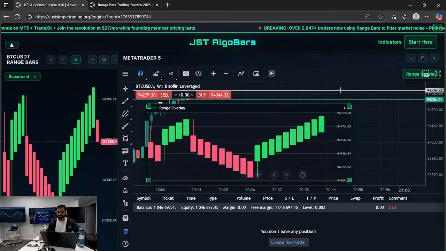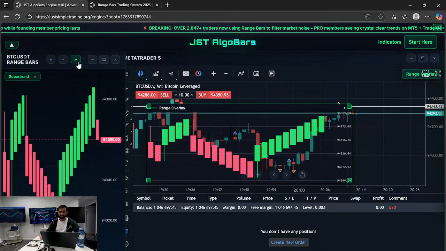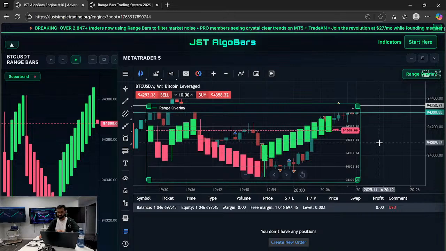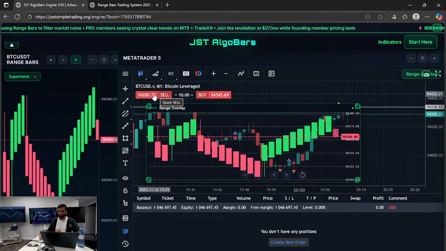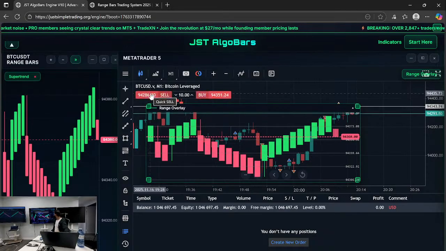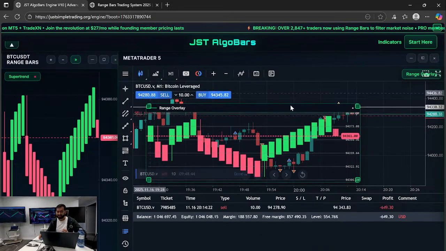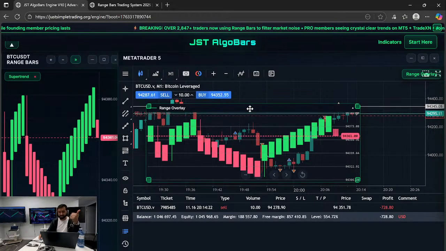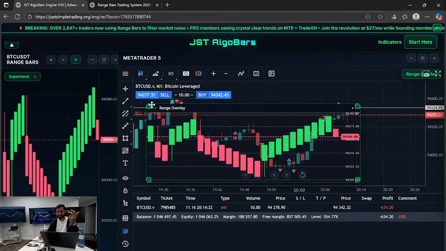How to use the system, for sure. So basically the way the system works is right here, the range bars show us exactly which way the market is going. Okay, so for example, right here, we're getting a reversal. We're going from green to red, right? So what I'll do is I'll go ahead and enter this sell trade right here. Now I risk less than 1%. I enter based on the trend reversals, and then I set my stop loss and take profit at 100 points.